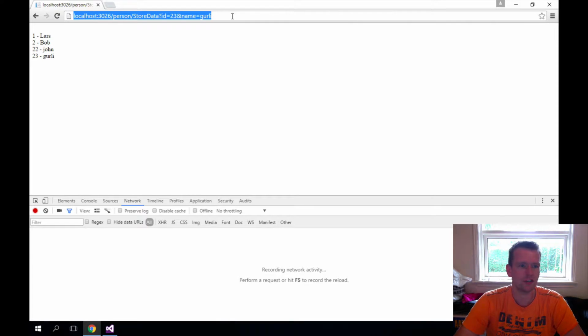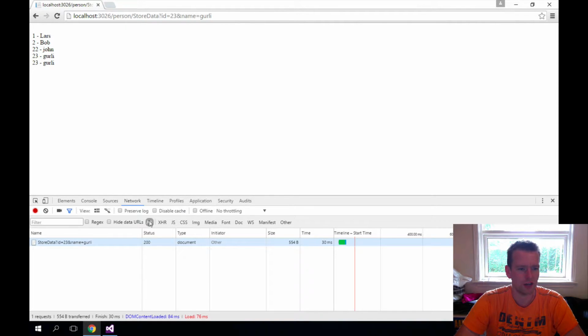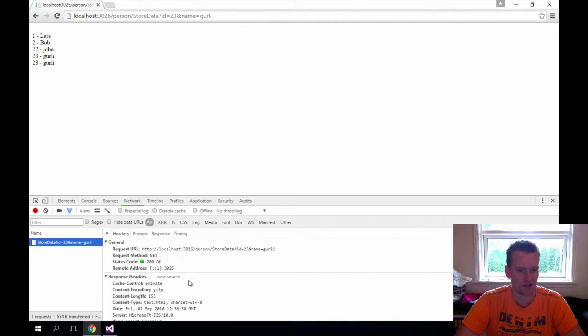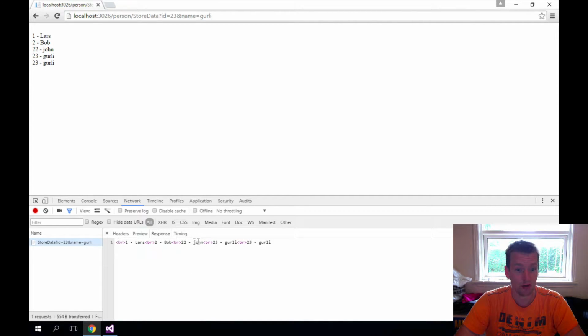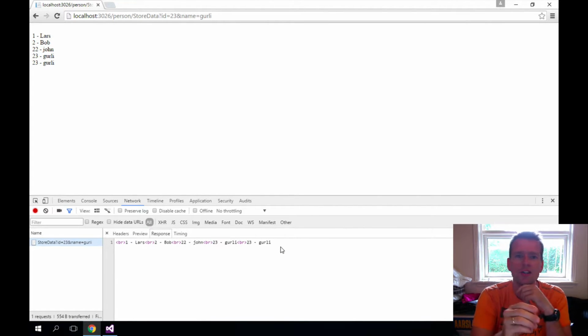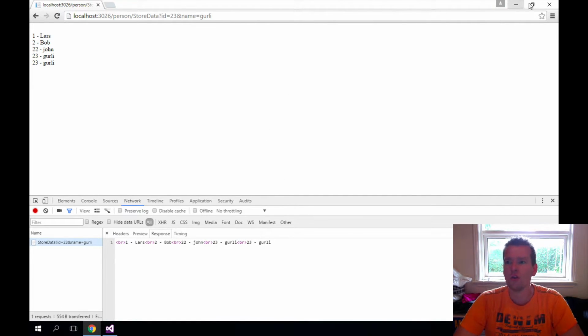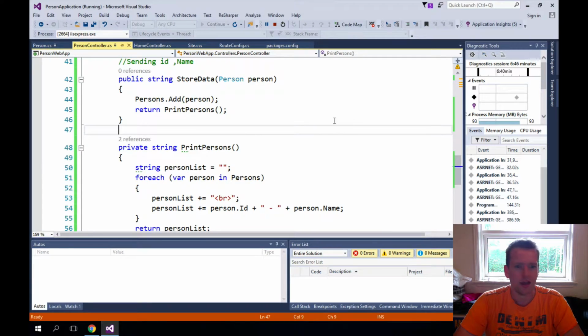Let's try to actually do this again and just add GUI again, and let's see the actual string that we're sending back, because it's even more hideous. It's just one long string. Now let's instead start building some HTML. Yeah, that's what we want to do. So we want to return a page instead of just a stupid string. Let's do that. Let's go into our code again and shut down this application.